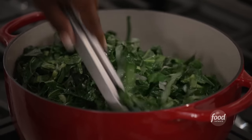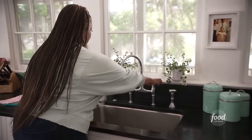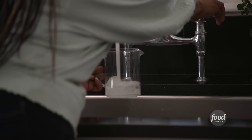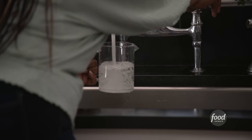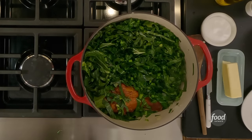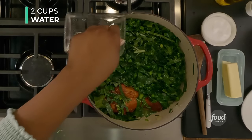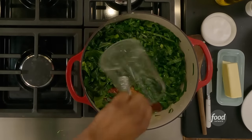Okay. All right, let's grab some water to add to our pot. I'm gonna add 2 cups of water. Okay, let's just add our water to our pot. We're just gonna let this cook down.